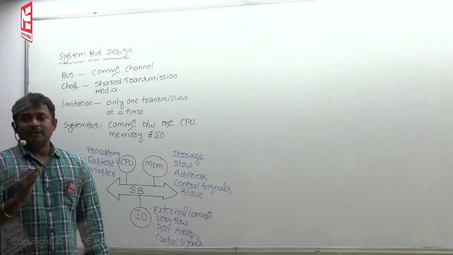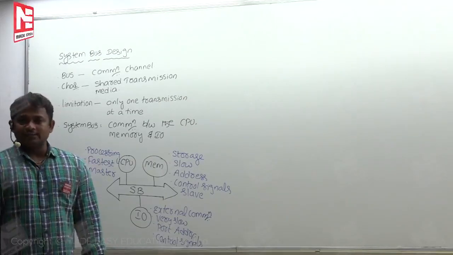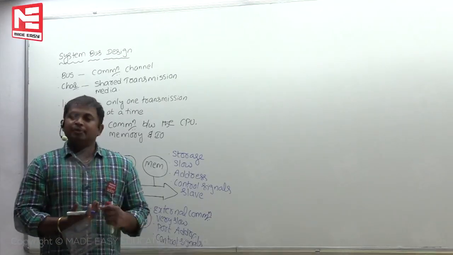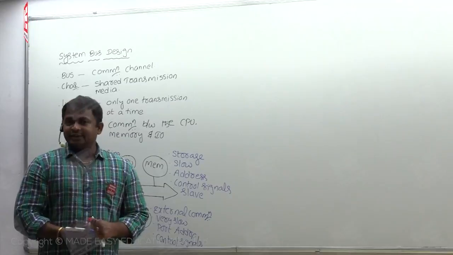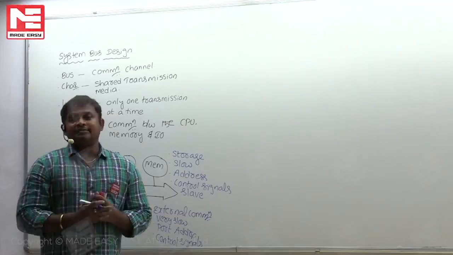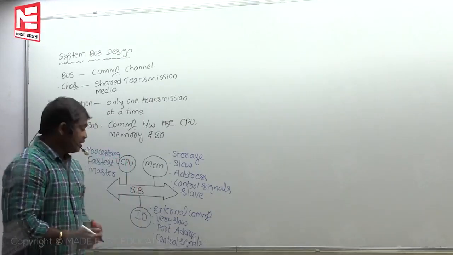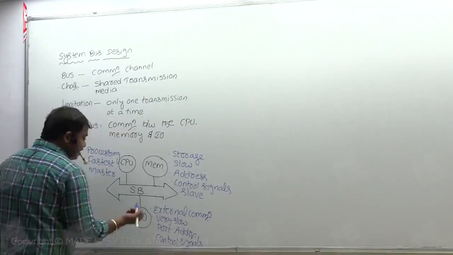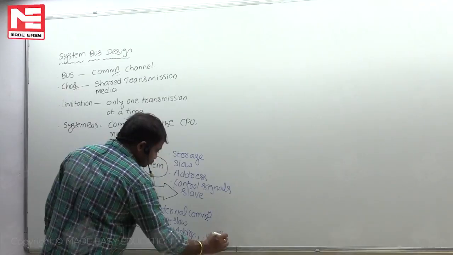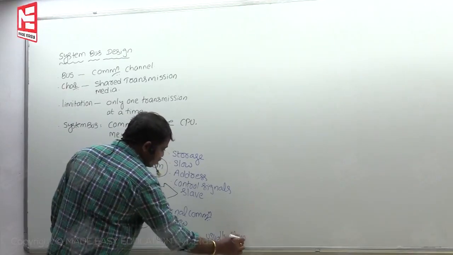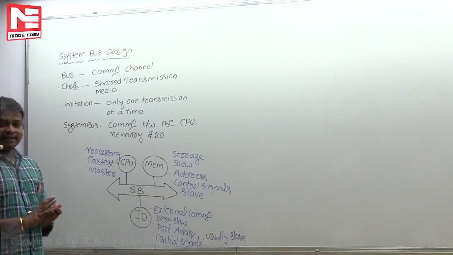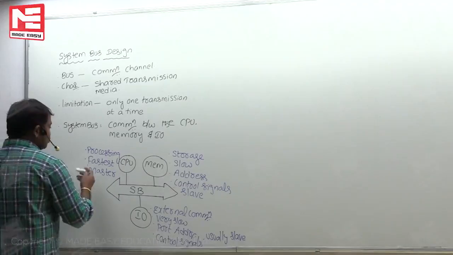Interrupts are of two types, maskable interrupts and non-maskable interrupts. Maskable interrupt means low priority interrupt. So the CPU may or may not service the interrupt. Non-maskable interrupt means high priority interrupt. So the CPU compulsorily services the interrupt. Is it okay? Right. So IO devices are usually slaves, not all the time. Basic IO like keyboard, mouse, monitor are slaves. Some special IO components are masters. Okay.